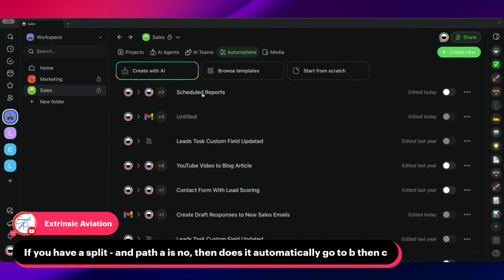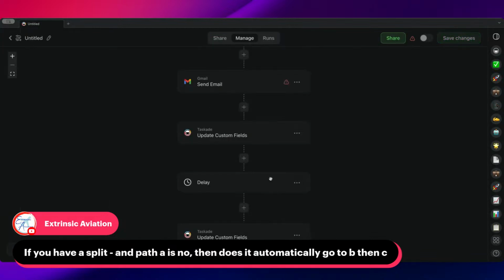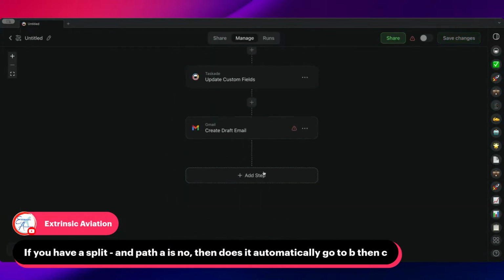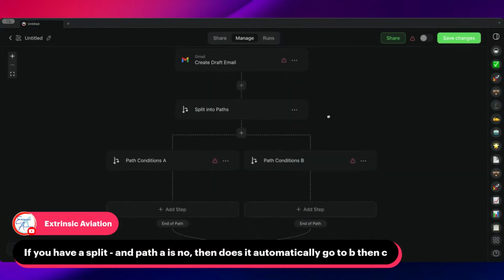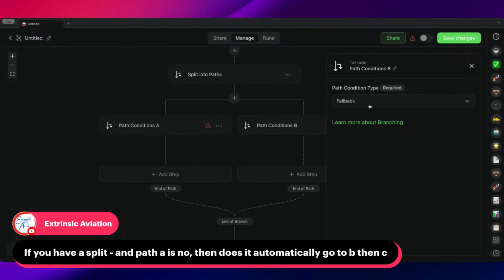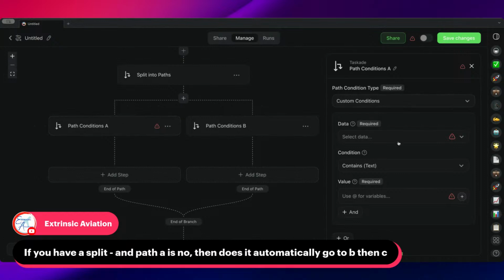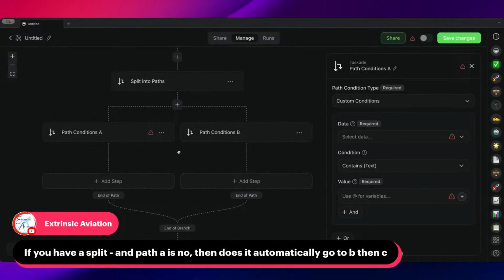I'm going to address this because I think it's good for branch specifically. If you have a template like this and you use a branch, it always has one fallback. You see where it says path condition type, you always have one that's a fallback. You can think of the fallback as the default pathway it's going to take if none of the other conditions for the path match up.